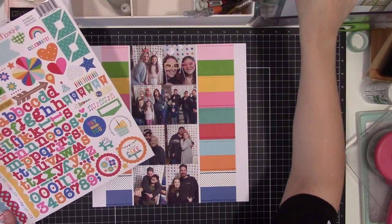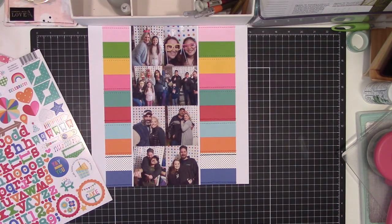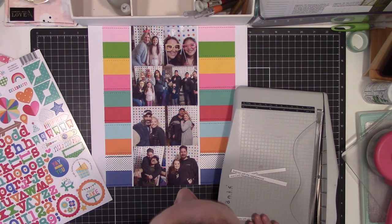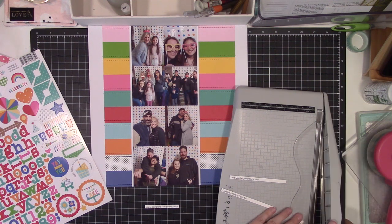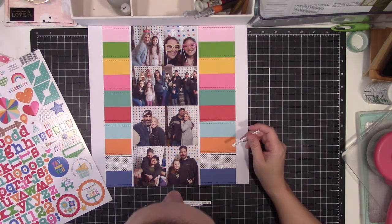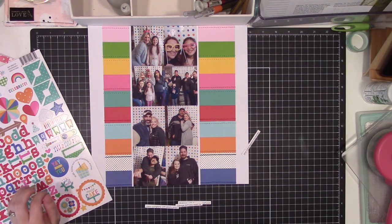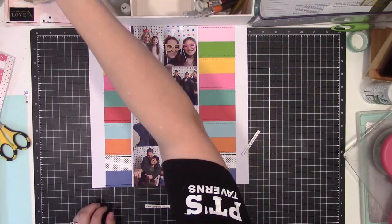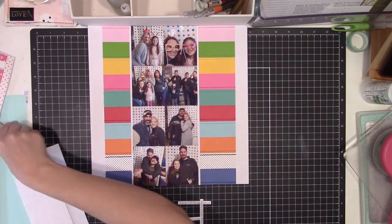From then, I don't think I hit record, but basically I just put all my photos onto some more textured white cardstock and left, I don't know, like a 1/8 border on either side. This way I can glue them all down at once, and then I like having that little pop of white separating everything, especially with how busy the colors are and the colors going on in my photos.